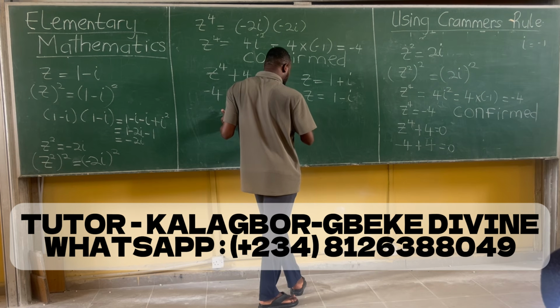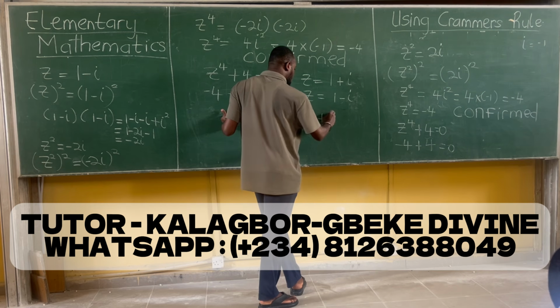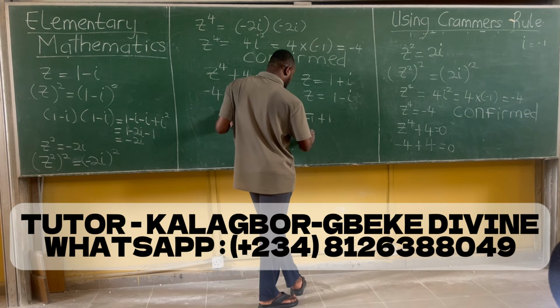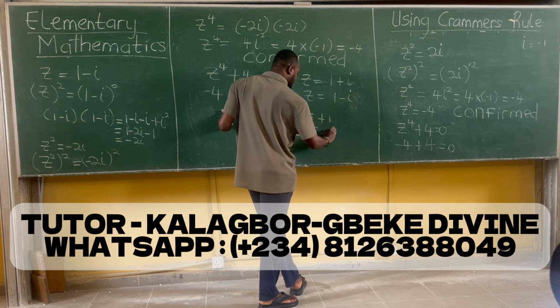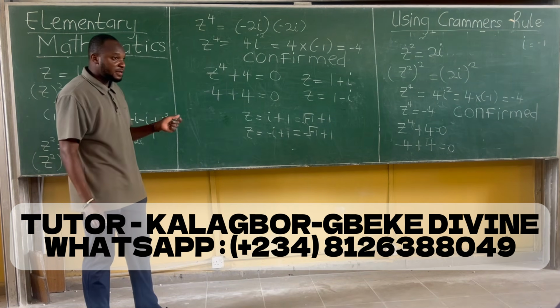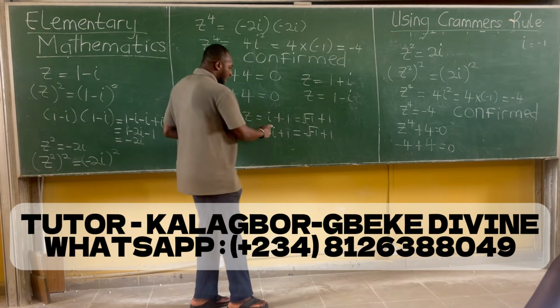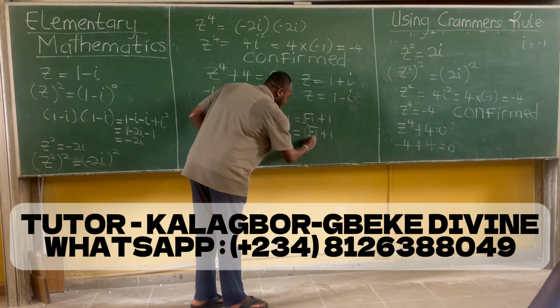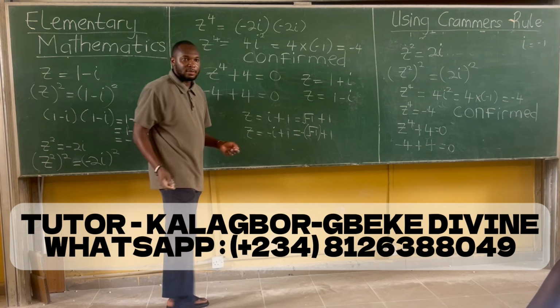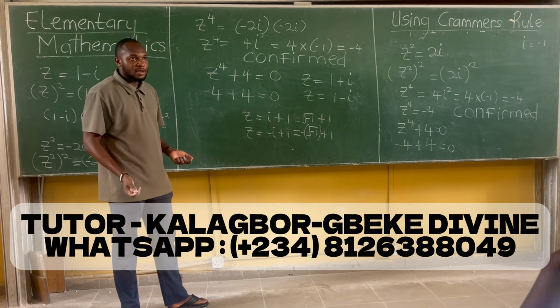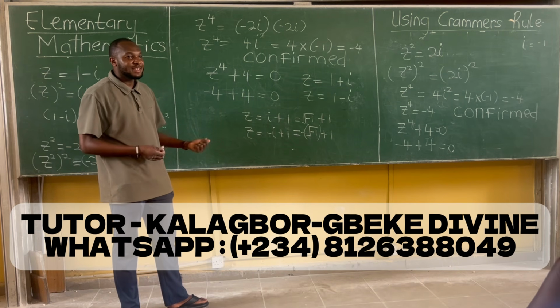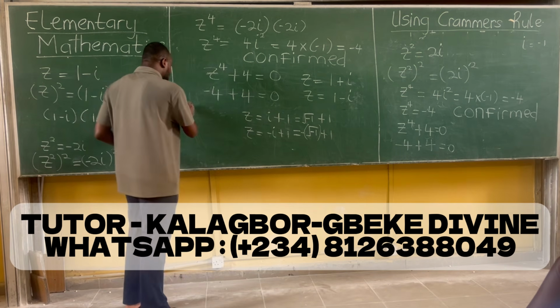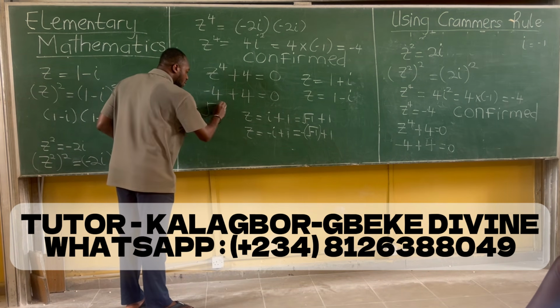We are now having something like this. i is equal to square root of minus 1, right? Yes. And this is plus 1. And this other one will be minus square root of minus 1, plus 1. It's the same thing, right? i on its own is square root of minus 1. Maybe this is the bracket that you get. That's what i represents. It's a complex number. That's why it's complex. I see this. i on its own is square root of minus 1.